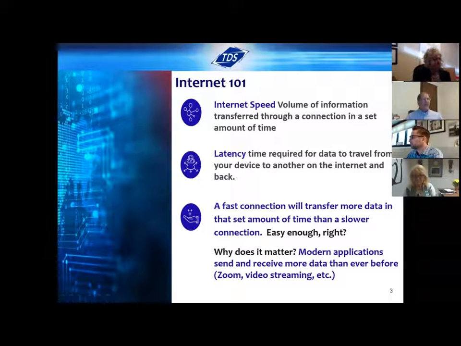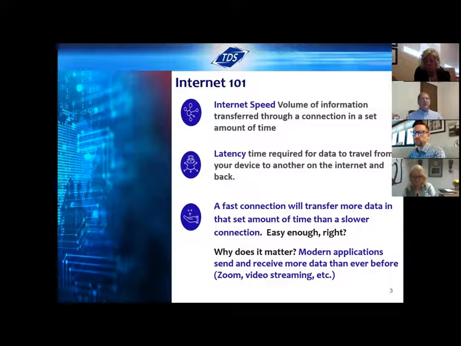You can think of it this way. Your bandwidth, if you think of it as a highway, say 100 meg is a 3-lane highway, and 200 meg is a 6-lane highway. That's the bulk of information you can pass through. And then the latency component is the speed limiter, the speed that it's going to allow you to get all that information through that pipe. So the lower the latency, the better, and obviously the more bandwidth, the better too. But as soon as the latency gets high, that's where you run into issues.